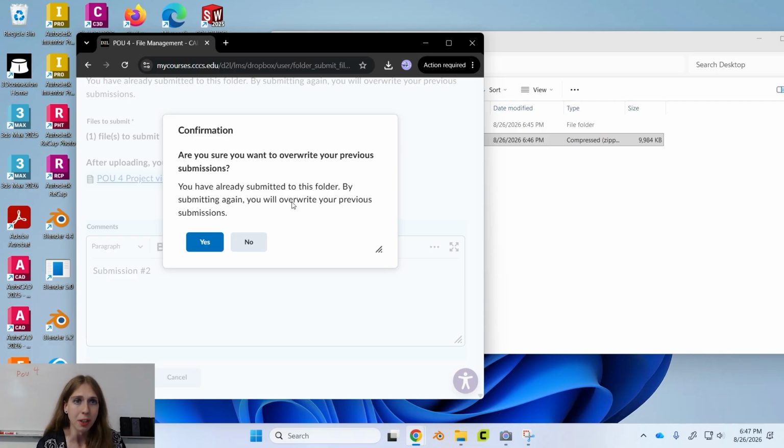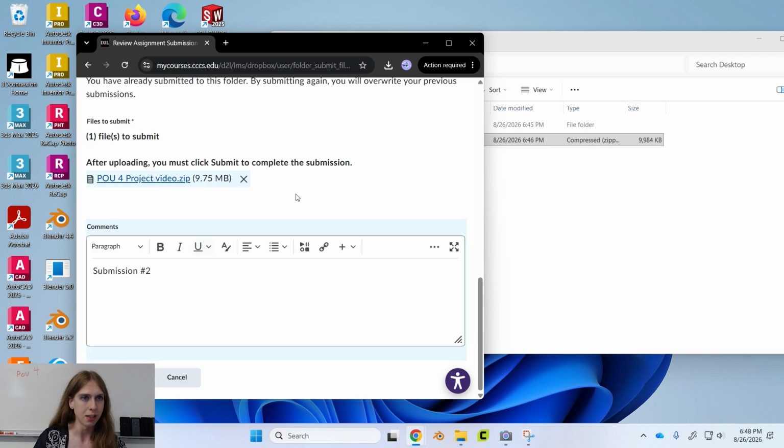This is probably something that you might see on some of these, where from POU number 4 moving on, I have them locked inside of my courses just to give you guys the practice of it, where you can only submit one file at a time. So that's why this window pops up: are you sure you want to overwrite previous submissions? I'm just going to say yes.